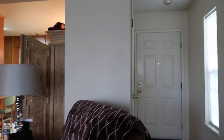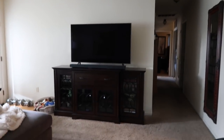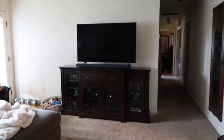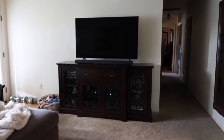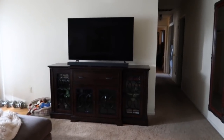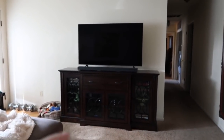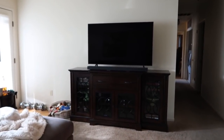So you've really seen my living room, but I'll show you. We still have not put anything on the wall because that cabinet is so heavy. Honey moved it 4 inches yesterday or Saturday, I don't remember. But we need two men here to scoot that back down to center because we had the Christmas tree right there. So we scooted the TV stand all the way to the end. But we need it down at least another foot.